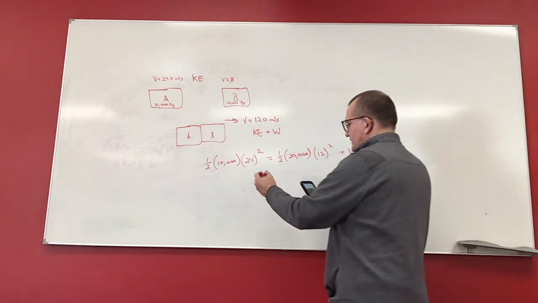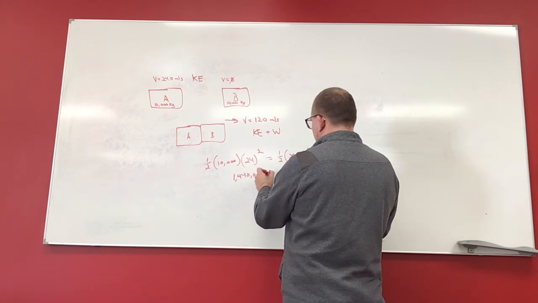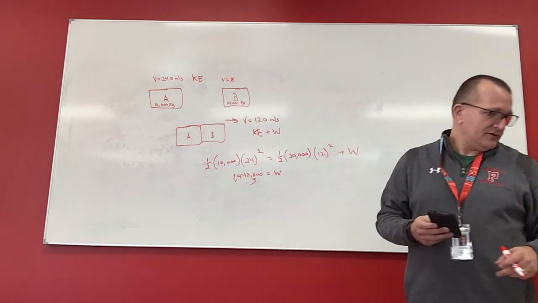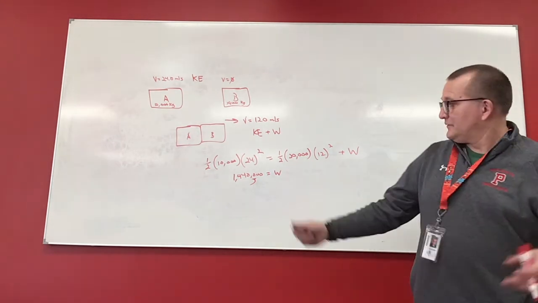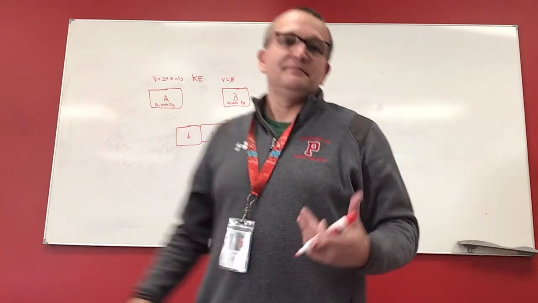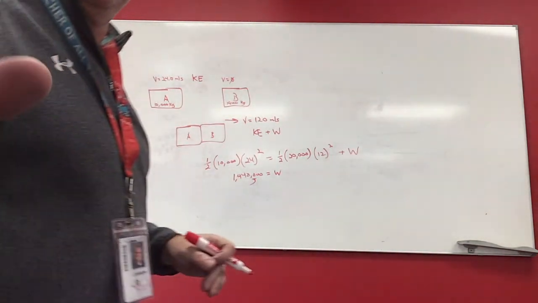And I get 1.4 kilojoules, which is quite a bit of energy loss, but we're talking about two really big objects. So that's how we can use kinetic energy combined with something that we did with momentum.